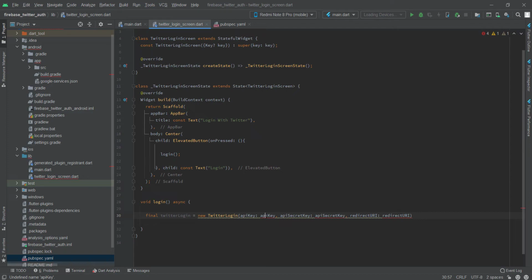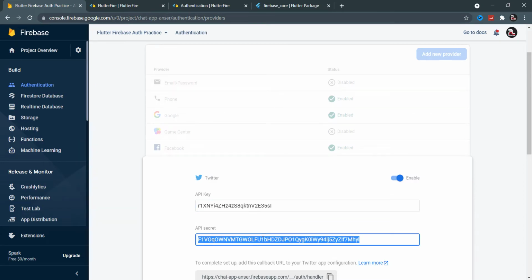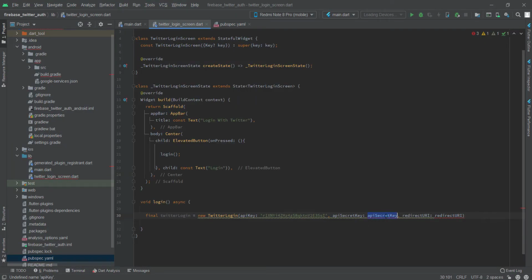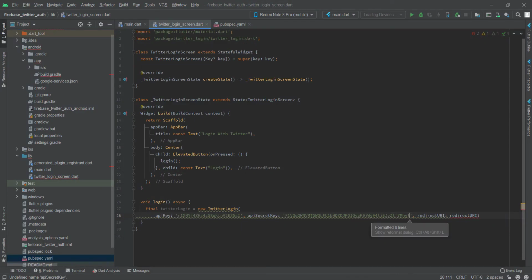Copy and paste it here. API secret key, copy and just paste it here. Yeah, okay, done. And redirect URI. So right now I am just writing Flutter Twitter login and this.